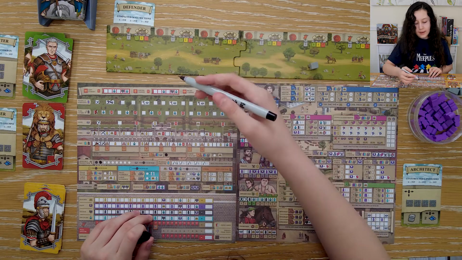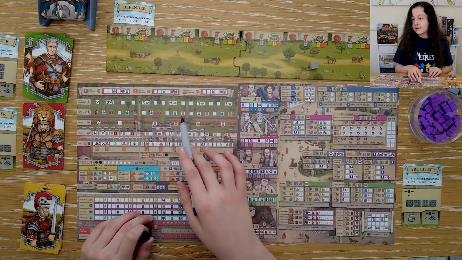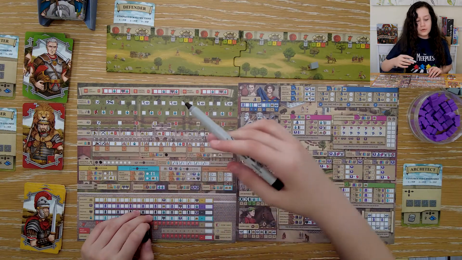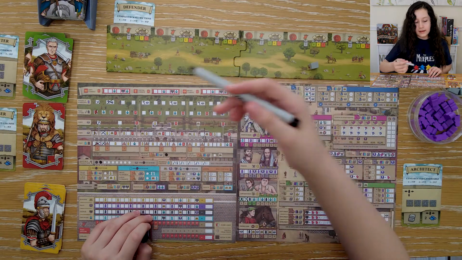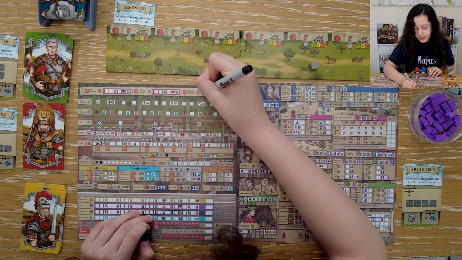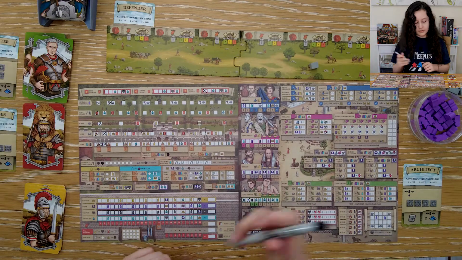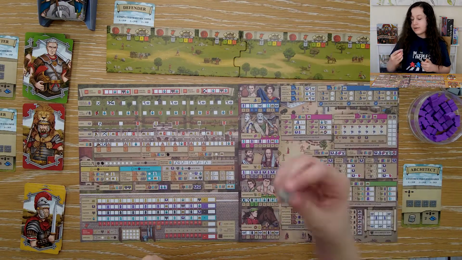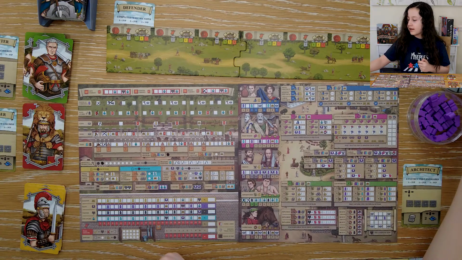So these cohorts, the farther up you are, helps you to defend against attacks. So I think I'm just going to move up on the right cohort. I don't really know what to do, but that's just where I'm going to move. So I think that's it. I can't do anything with this resource, so I just discard it.